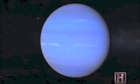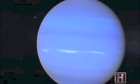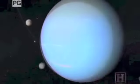Neptune's atmosphere is made of methane gas, which makes it blue. Neptune is the most dense out of all the gaseous planets. Neptune's mass is 17 times the mass of Earth and a bit more massive than its near twin, Uranus. On average, Neptune orbits the Sun at a distance of 30.1 astronomical units, approximately 30 times the Earth-Sun distance.